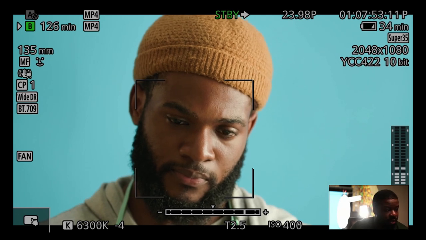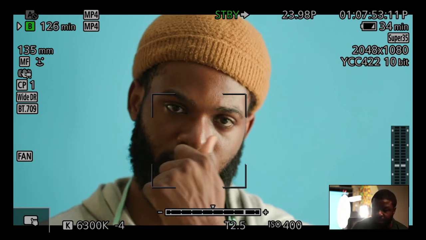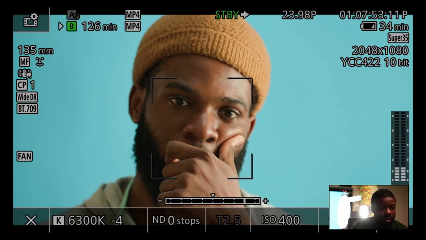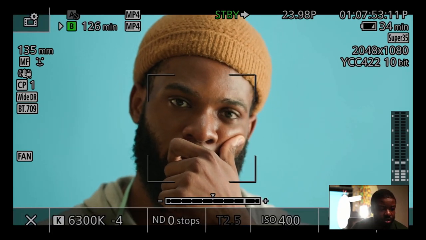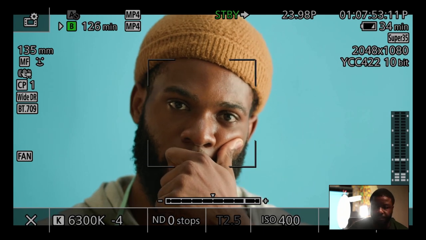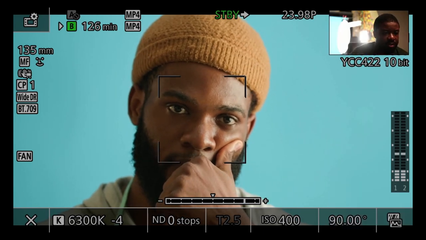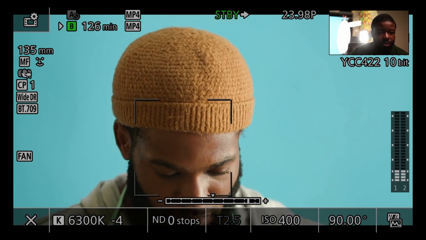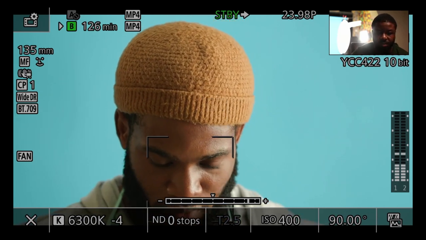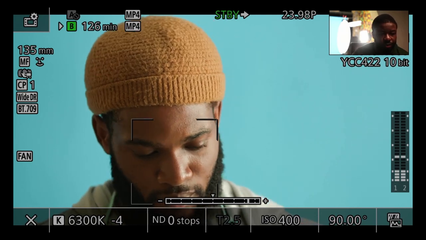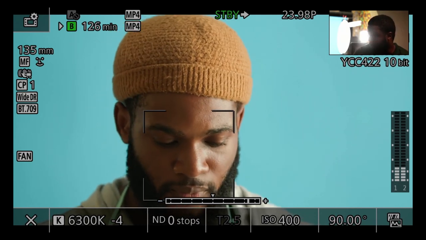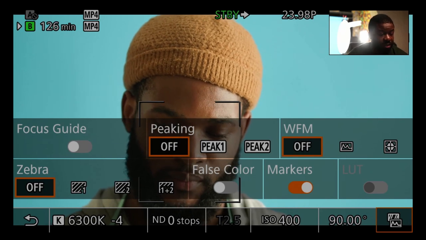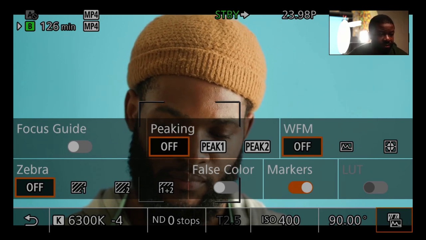If you look at the left corner of the screen, there's the finger hand icon there, which you could touch to give you access to other functions such as the white balance. I'll shift my picture up so you can see this: the white balance, NDs, T-stops, ISO, shutter speed, and the other custom button, which also brings out more options. So if I touch the button after that, that's when we get to see more functions that we can access just from touching the screen alone without diving into the menu.